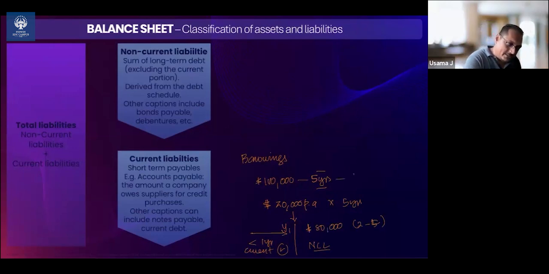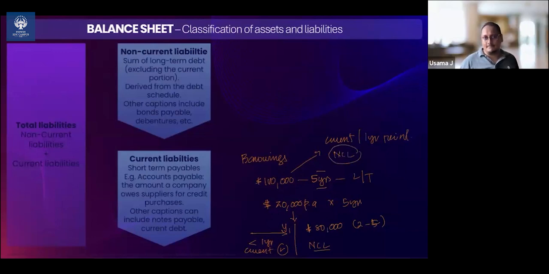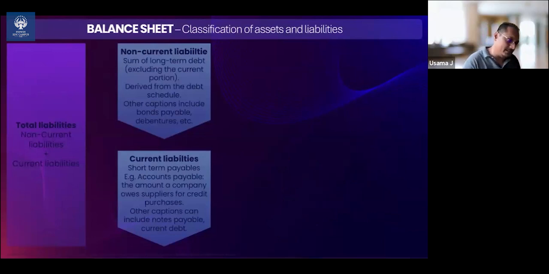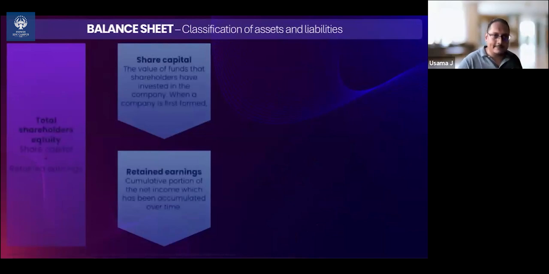Yes, this is a long-term loan, but there is one portion of this long-term loan which is going to fall due within a 1 year period. That is going to be a current liability. The remaining portion of it will go into the non-current liabilities. Right? Look for this information even in real life analysis that you may carry out.